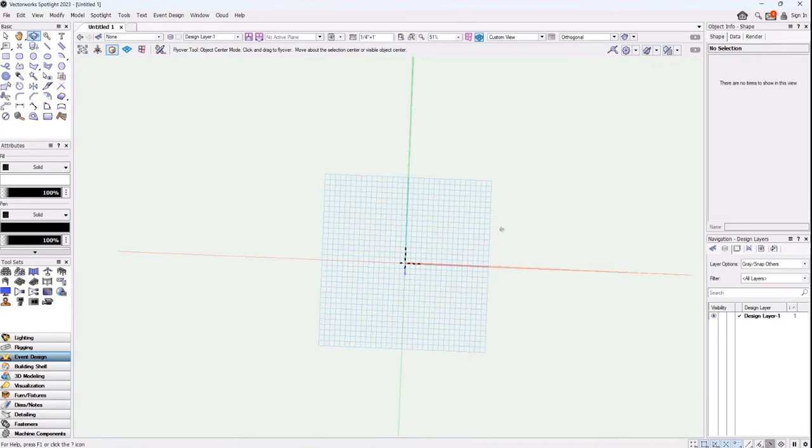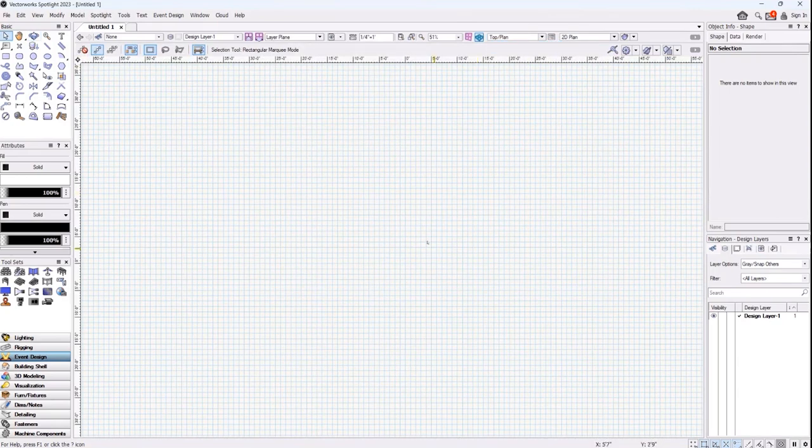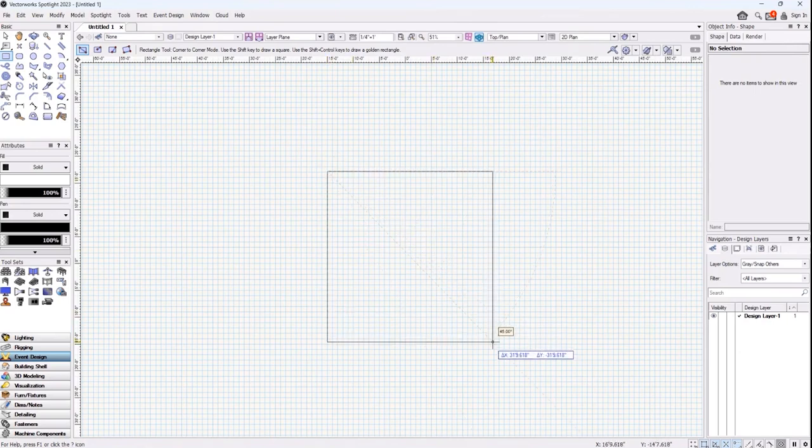So we'll go back, we've screwed around with our view. We'll go back up here to current view, go back to top plan, which gives us a straight 2D top plan, and we're going to draw a square. This square will actually be for us a breakout room in the next lesson or so. So we're going to start with a small breakout room of about 30 feet by 30 feet.